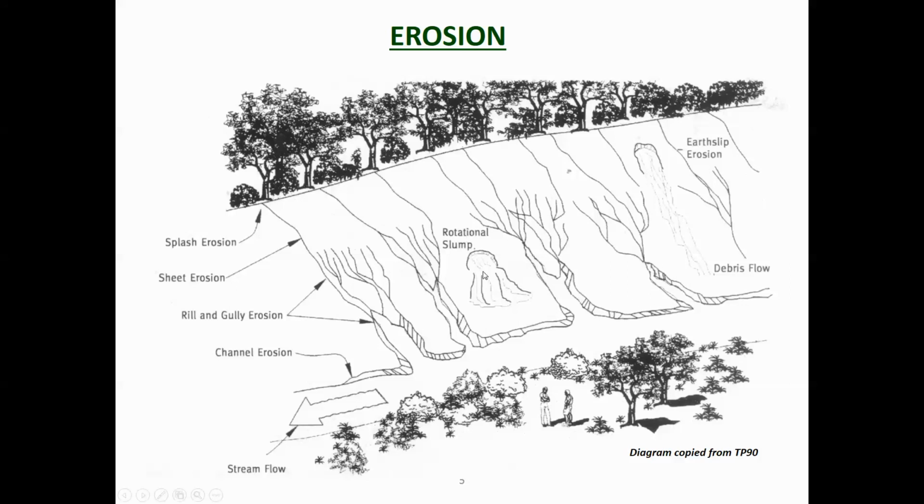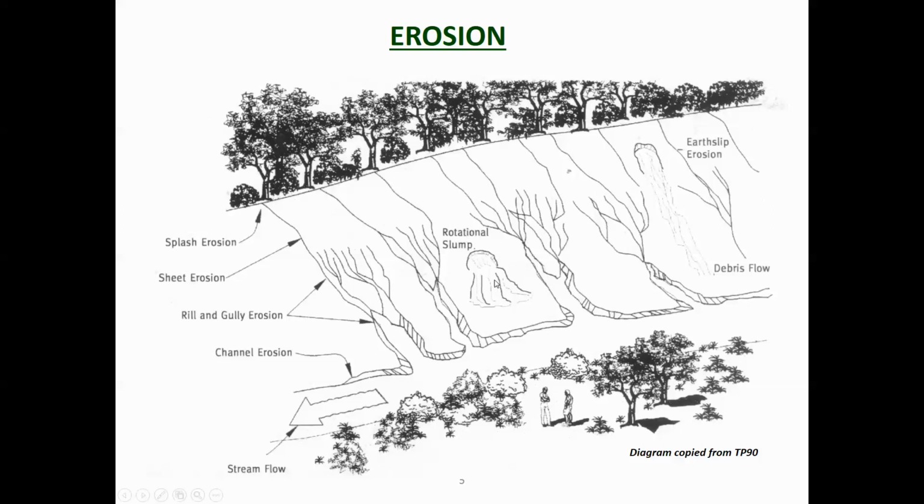In addition to that, the soil, when it's exposed, can actually get much wetter than it would have otherwise, and it gets heavier, and therefore if it was marginally stable, making it heavier by adding water to it means that it's more likely to slump or slip. So you can get earth slips and erosion.